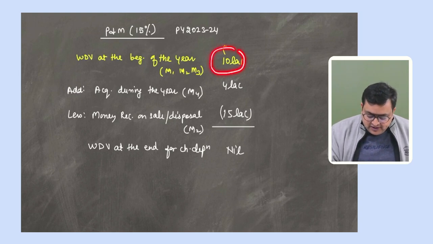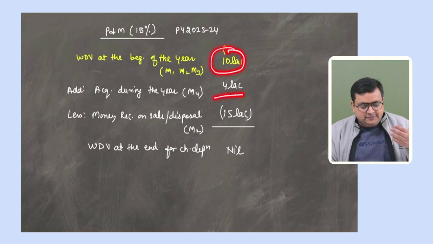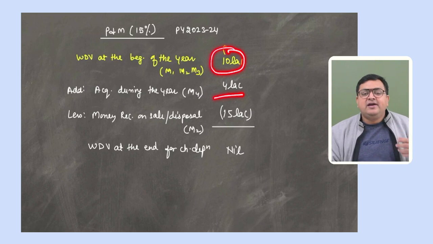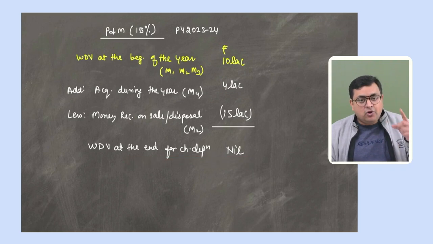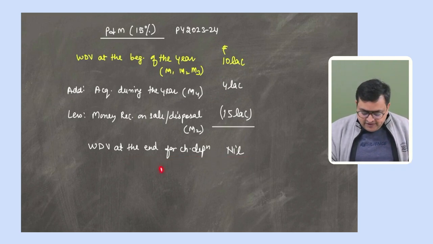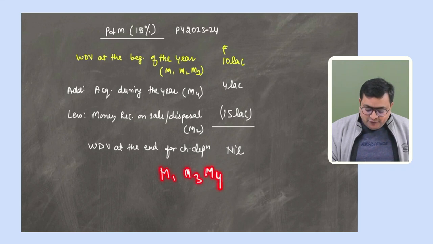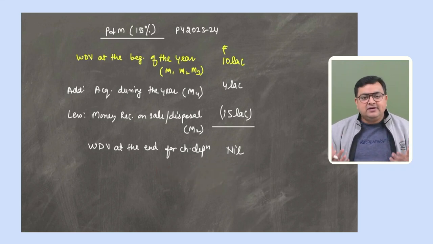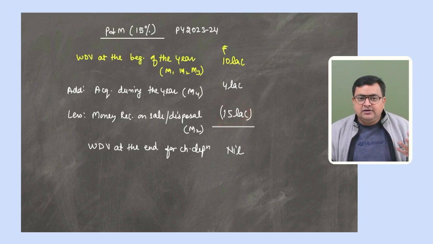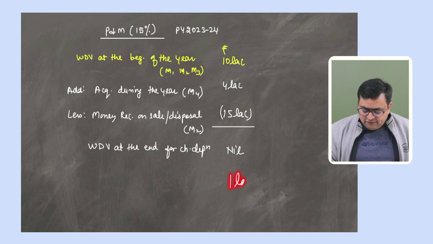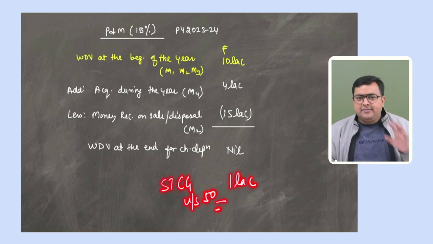Let's say you have already spent 10 lakh rupees. 4 lakh you have spent during the year, so 14 lakh you have already spent, and now you have recovered 15 lakh, so you have recovered 1 lakh rupees extra. So in that case, will you be able to charge depreciation? The answer is no. There are physical assets which exist right now. We have M1, we have M3, we have M4 also, but you cannot charge depreciation because there is no value. We call this a case that the block exists at nil value, and in this case you have actually earned more. You have earned something surplus. How much? 1 lakh. So 1 lakh would be your capital gain. We understand it is a short-term capital gain chargeable under section 50. That we will see in our capital gain chapter. Right?